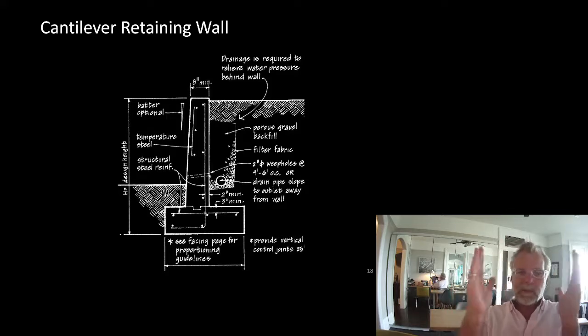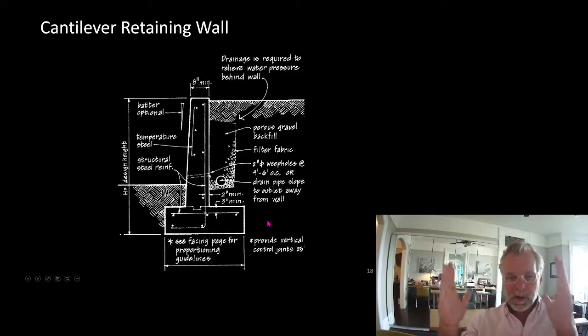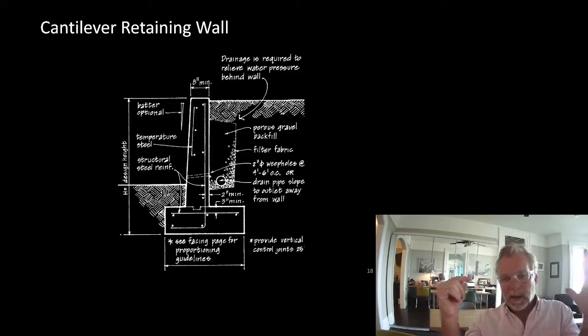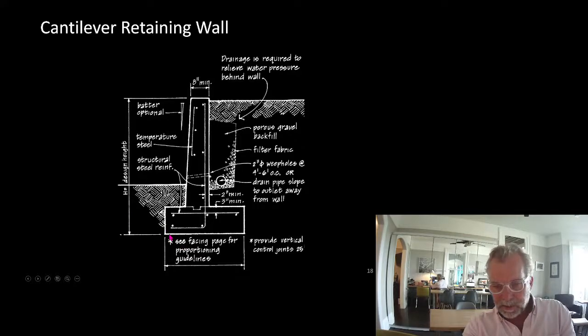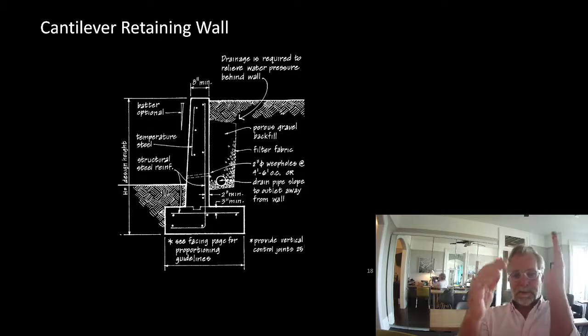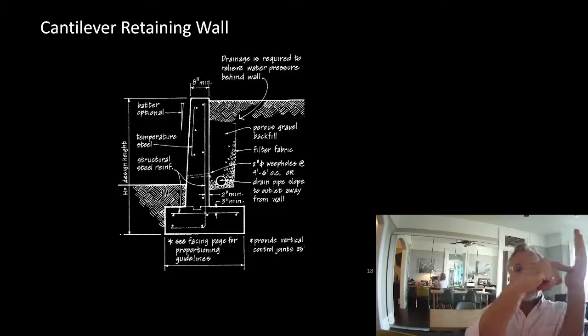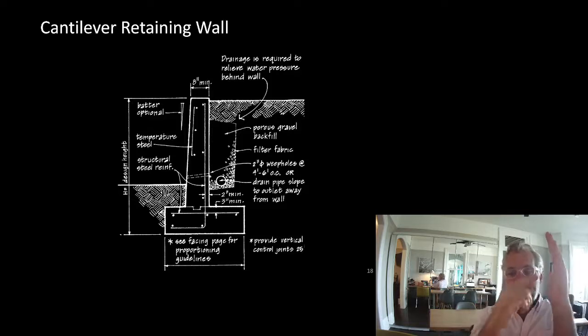In addition to managing overturning, which the wide footing does, we have to manage sliding. There's a lot of force on that wall and it wants to slide. On this particular diagram, the sliding is managed by a combination of friction on the bottom and passive earth pressure on the low side. So what is passive earth pressure? Active earth pressure is if the earth is pushing on you. If you are pushing on the earth, that's passive earth pressure.